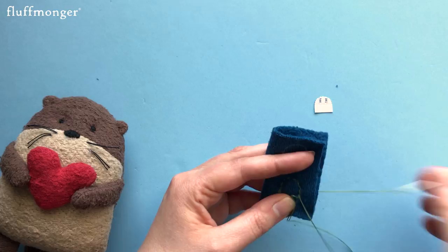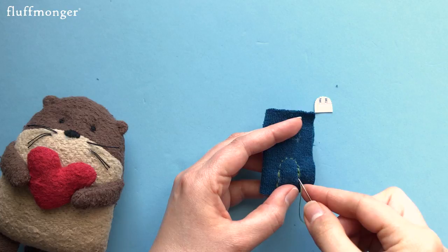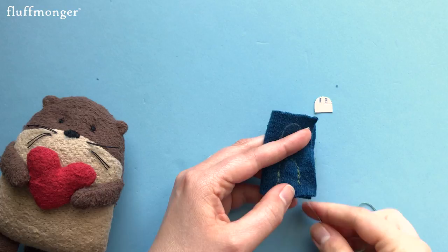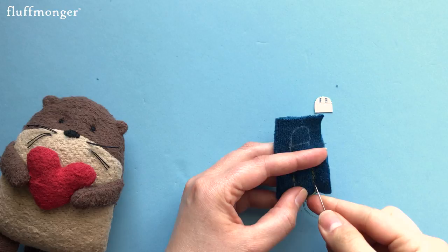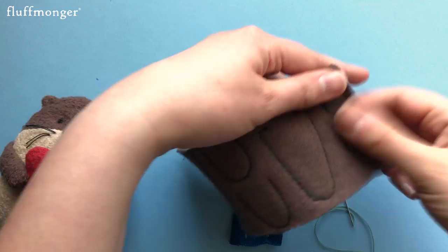Okay, so now I'm going to go a few more beyond that. Okay, so I'm going to do a few back stitches here, over that last stitch. And now that should be secure. That's ready to cut out. And I'm going to show how to cut it out from the brown fabric.